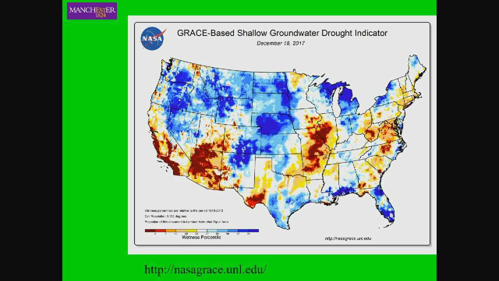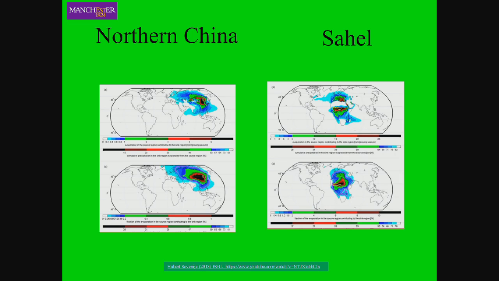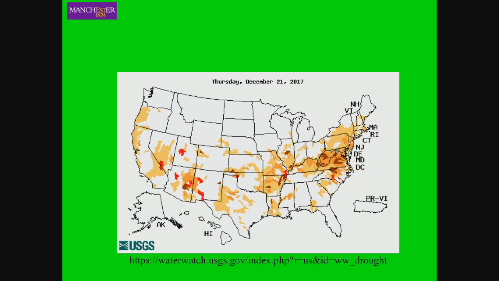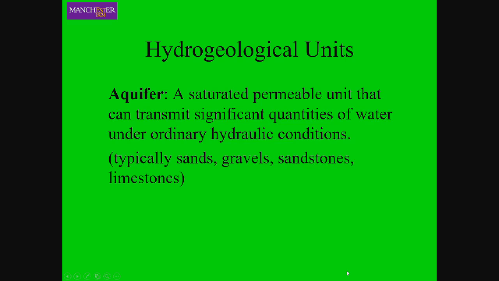The other concept I wanted to introduce here is we know about droughts like the Sahel that are caused by lack of rainfall, but we can also have groundwater droughts as a result of lack of recharge, and that's something worth looking at. Okay, so there's some of the applications and also showing the relationship with hydrology. So how about some terms? I think most people know these.